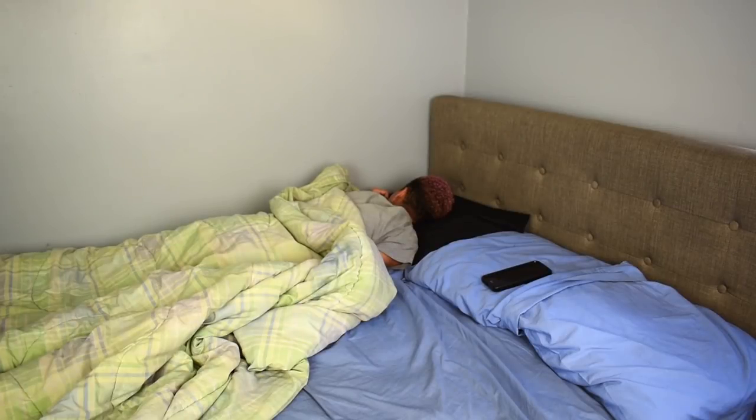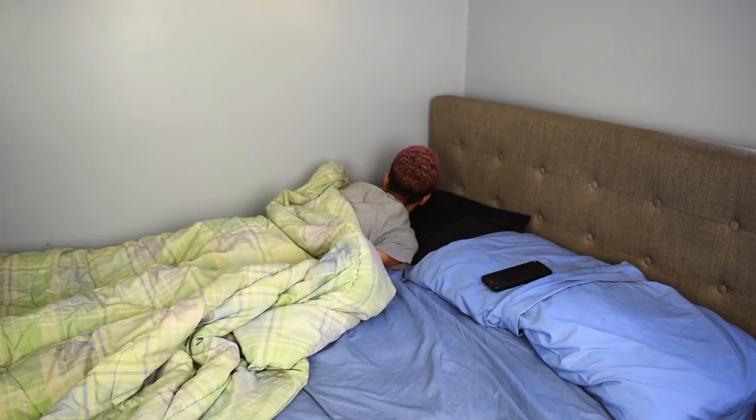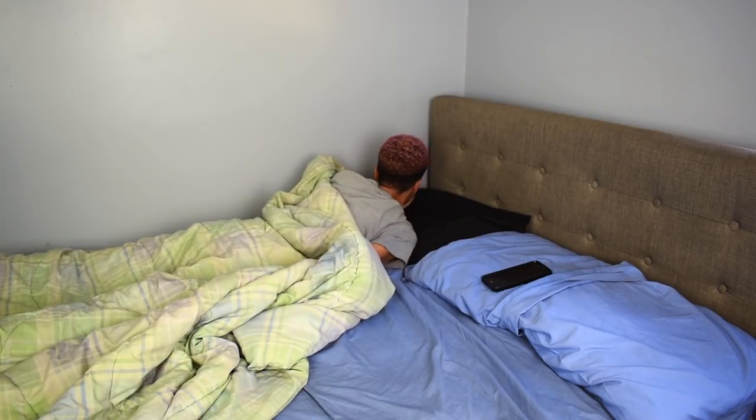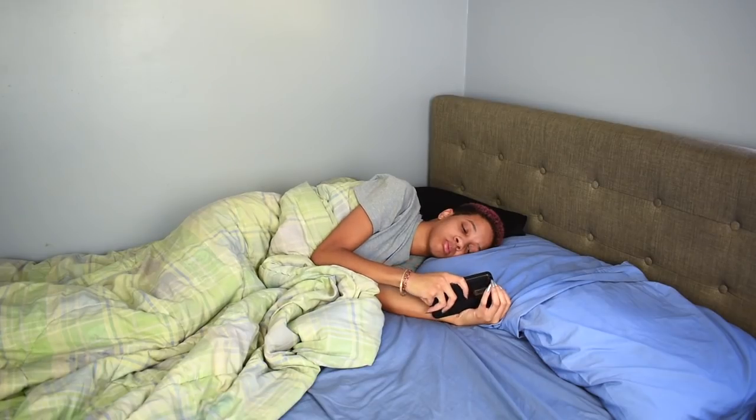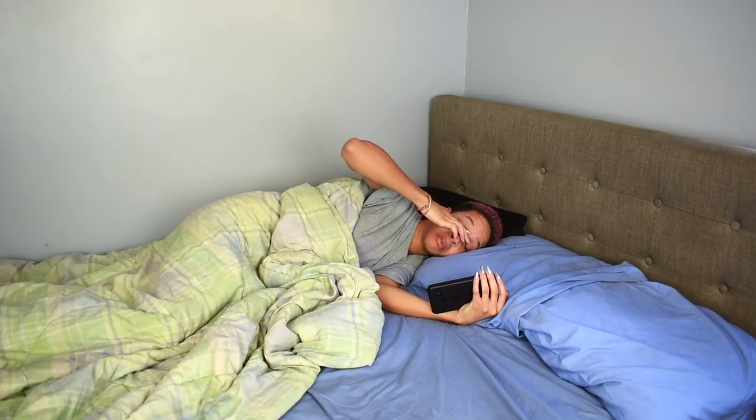Okay, so this is my morning routine. Not my morning routine in general, just my morning routine for my hair. And as you notice, I do not sleep in a satin bonnet or any kind of satin thing anymore because, I don't know, ever since I cut my hair, I just haven't done it.